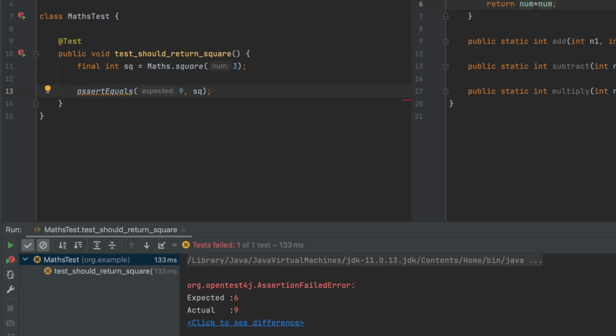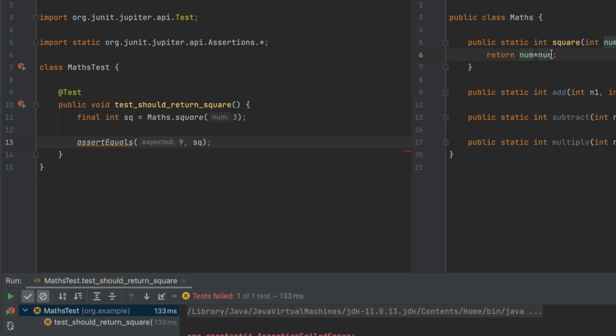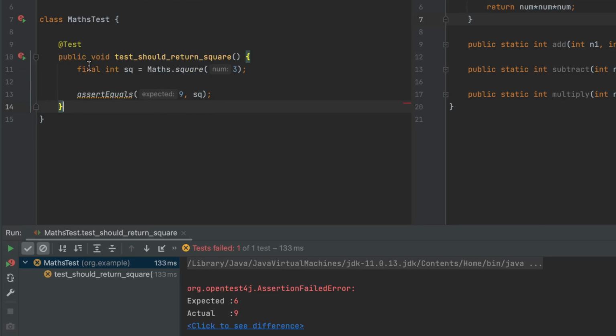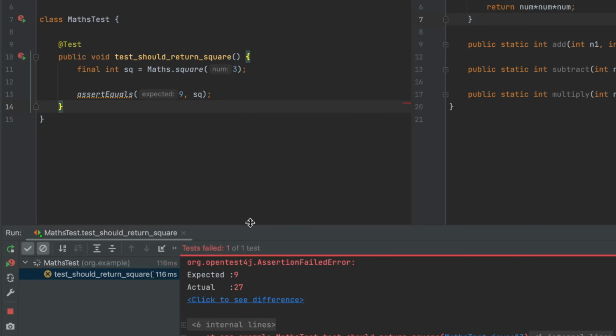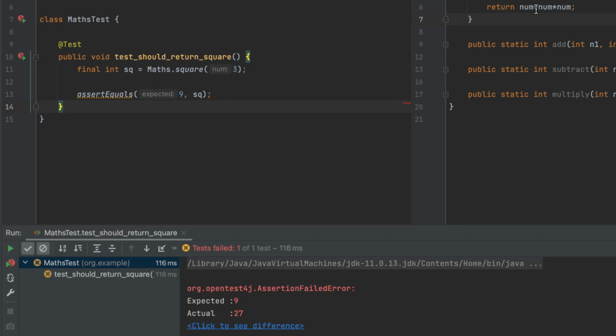Let's fix it again. As I said, unit tests are powerful when refactoring code. So let's say someone by mistake adds another operation here. Let's say they change it to the cube of a number. If we run this unit test, which was previously returning green, this is now going to fail. So this would allow us to catch this error. So I'm just gonna fix it for now. Let's rerun this and everything should be green.